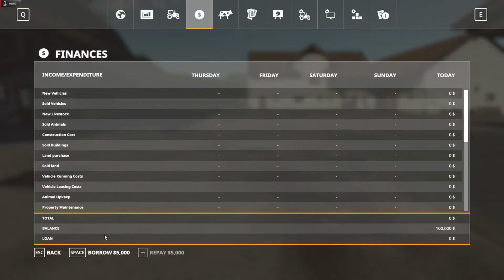Now, when you're starting on easy now, it used to be that you also started with a loan. You no longer do, which is a good thing. You don't owe any money that you have to pay back. That $100,000 is all yours.